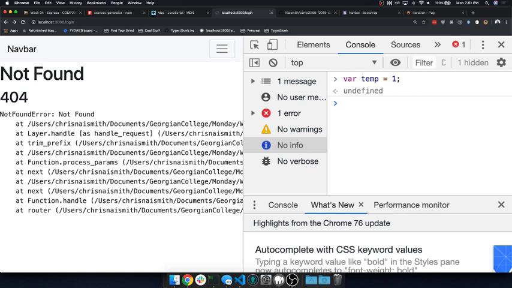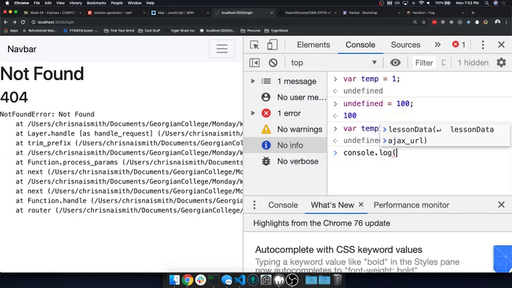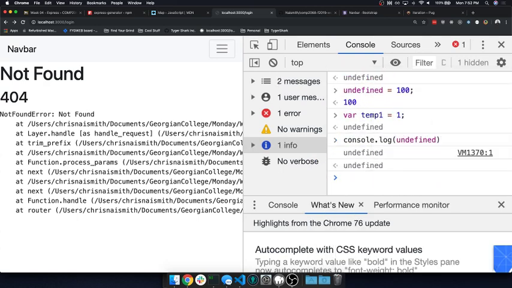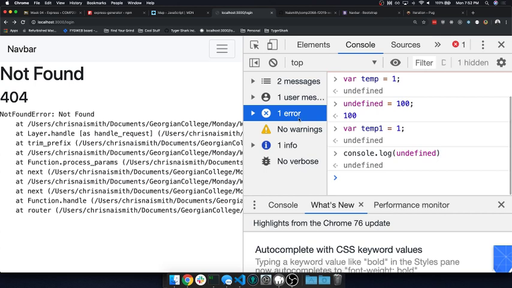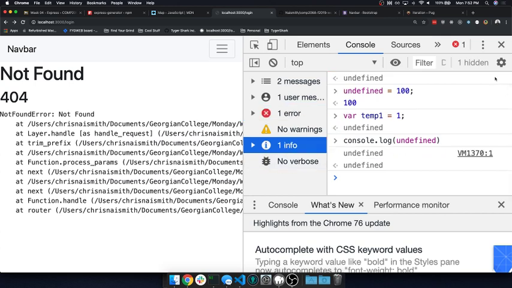Something that I can do is I can say undefined actually equals 100. So now when I create a new var, it still says undefined. But I can say console log undefined, and that's undefined. Maybe, okay, it's probably using strict mode. Anyway, sorry. In previous versions, or depending on your browser, you can actually set what the value of undefined is, which, to me, is crazy.